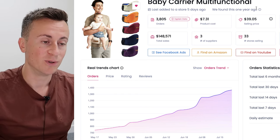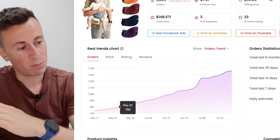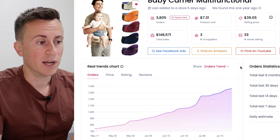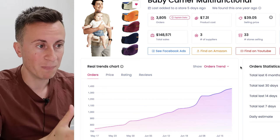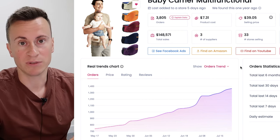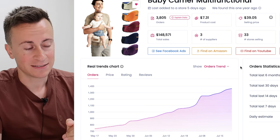It's also a brilliant daytime product — you can perch them on that seat while you make tea, cook dinner, do housework, keeping one hand free. There are many variations of this and it's on an upward spike in order trends. If you pick this one, make sure you invest in proper UGC content — get a real mother with a child demonstrating all the different use cases and bigging it up.